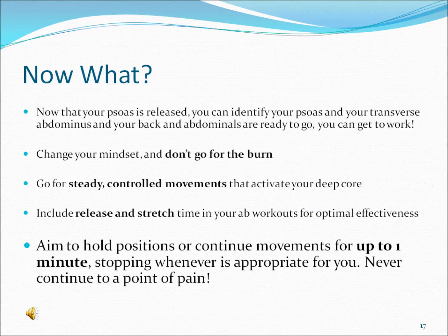Now you've got an idea of how to release your psoas. You have an idea of what your psoas is and where your transverse abdominis lives. Your back and abdominals are kind of ready to go, and now you can get to work. We're going to change the mindset here. Sometimes when we think about core, we really think about going for the burn. Here, we're not going to do that because we're looking for the transverse, which is that less sensate of the muscle groups. We're going to go for steady, controlled movements that activate the deep core.